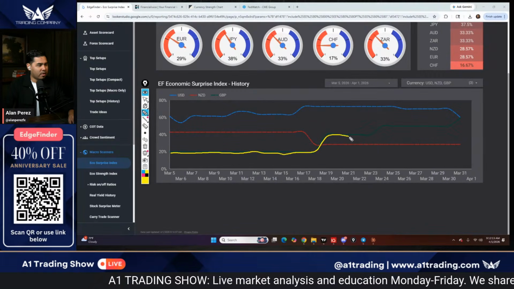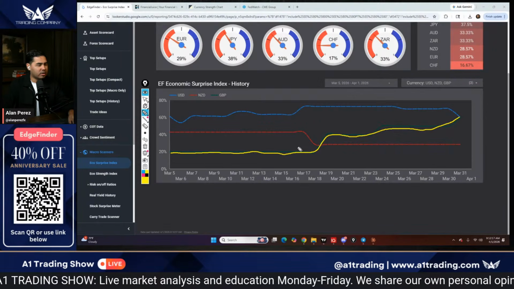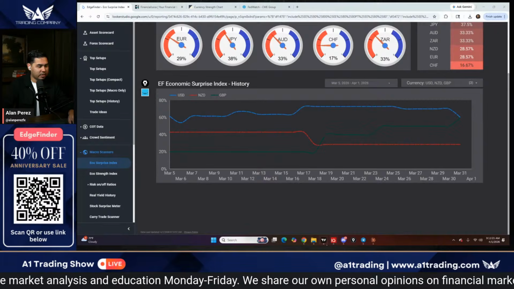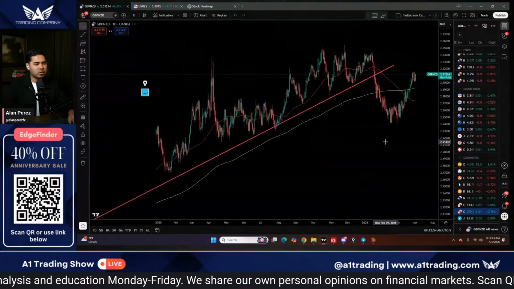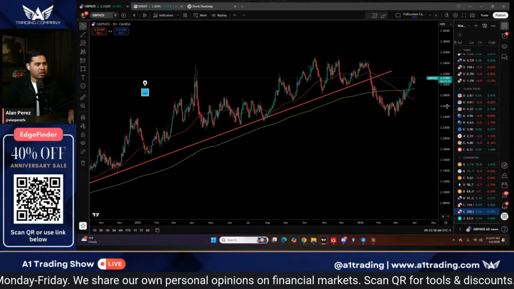Now it's starting to come all the way up here and find its way up into pretty much where the dollar's at right here. So that's why you're seeing that price action in the dollar. It is not a surprise. There's a reason behind it. The fundamentals are starting to improve there a little bit. So to answer your question, I like pound kiwi to the upside.